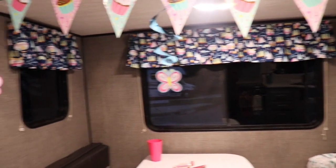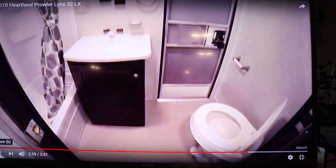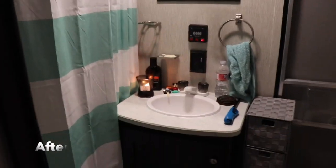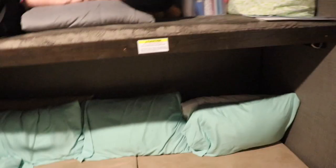And then we added those curtains. And we took out half the bench. We're looking for 2 chairs to go there. And we'll reupholster that eventually. New shower curtain. We added that for storage. I think that's all we did in here. And then the mirror. Got Amber's curtains hung. Bentley's bunk is still awesome. His blanket came in. And then we're going to add a curtain here because we just use that for extra storage.